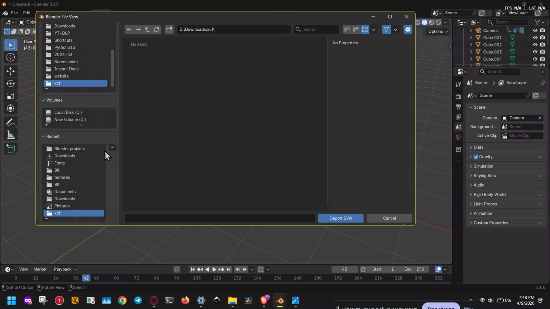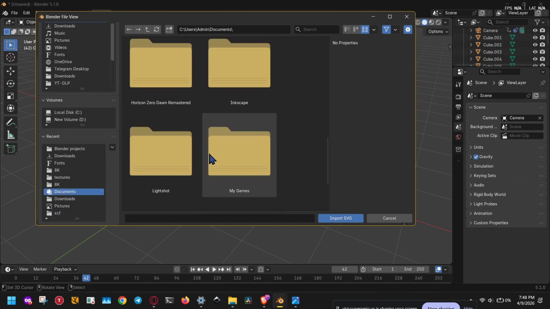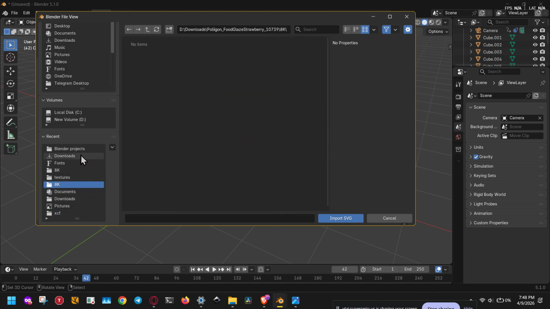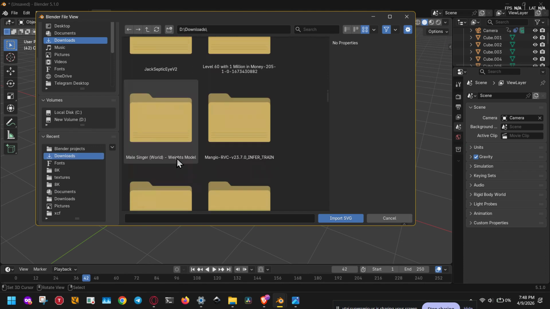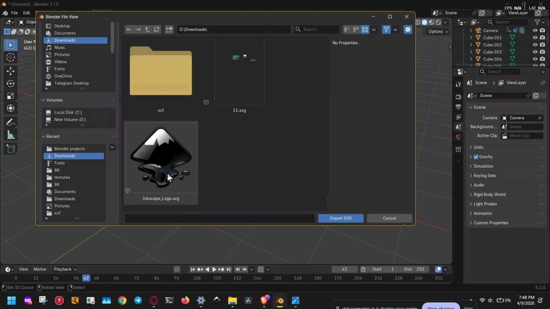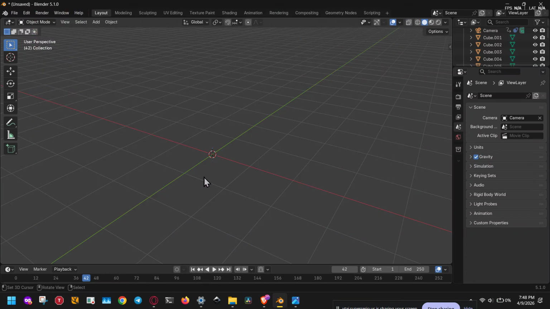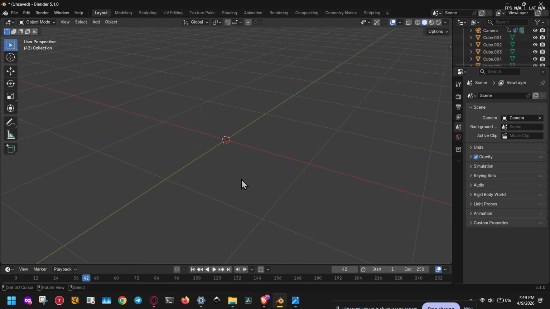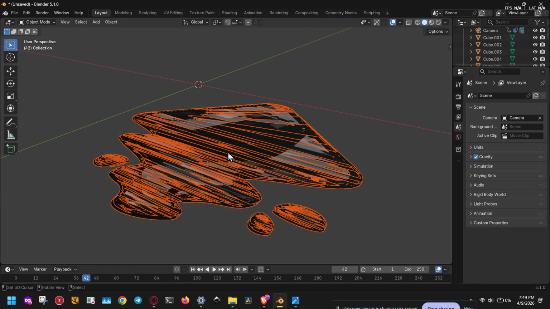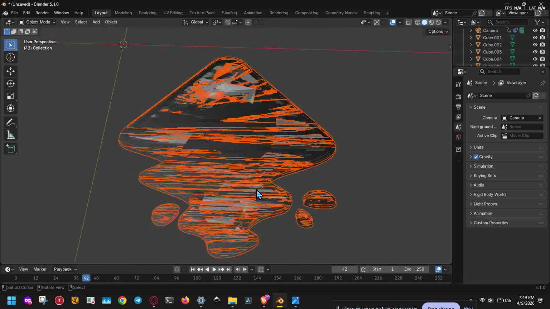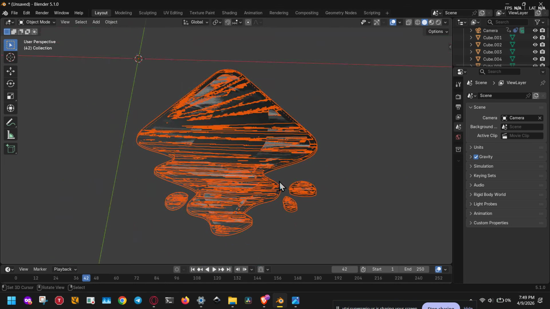That means they behave a little differently from normal 3D objects, but that's actually useful because curves keep the artwork clean and editable. If the SVG appears too big or too small, just select it and use S to scale it. If you want to reposition it, press G to grab and move it, and if you need to rotate it, press R. These basic transform shortcuts are the fastest way to place your SVG exactly where you want it in the scene.